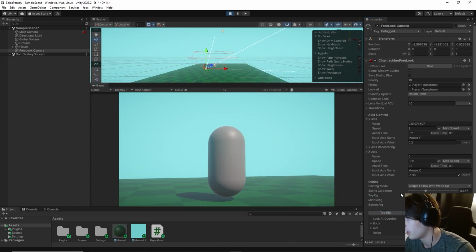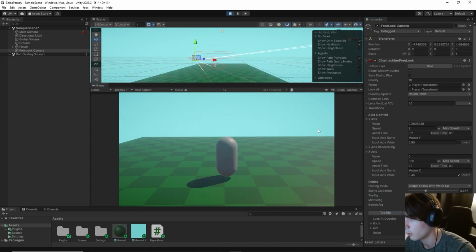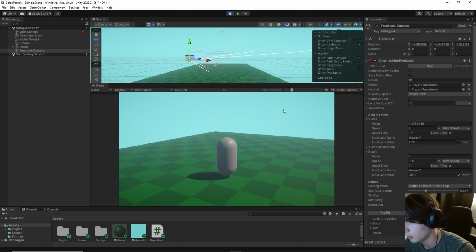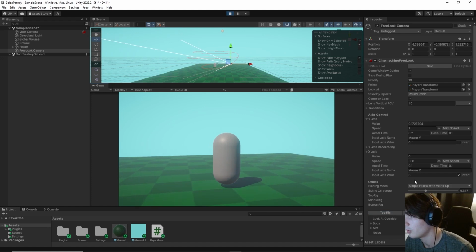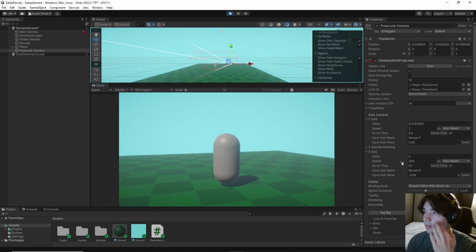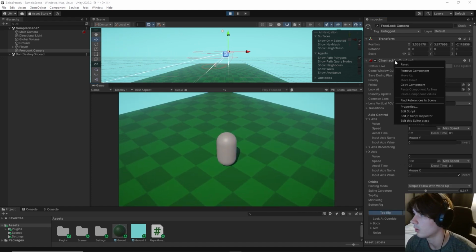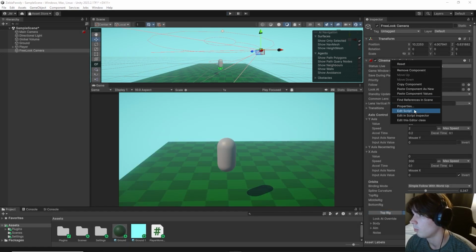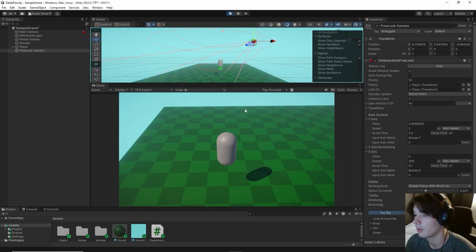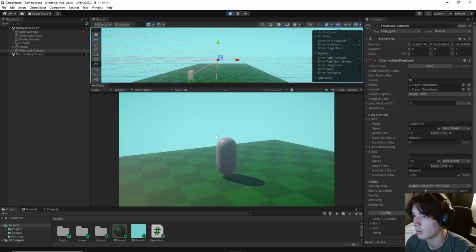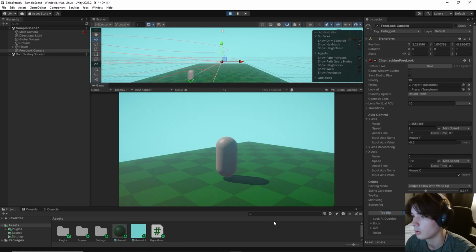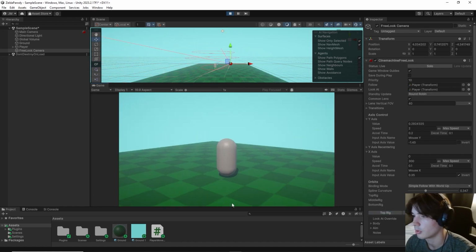So now I adjusted the values while in play mode so I could look up and down, adjust the value, then look up and down again. Be careful as to not get out of play mode after adjusting the values because it'll actually just delete all your values. So what you want to do is right click on the component itself, click copy component, get out of play mode, and then paste the properties after the fact. Paste component values. So now we have the values that we want. Perfect. Now we got a nice character controller with a camera that could actually follow our character around.